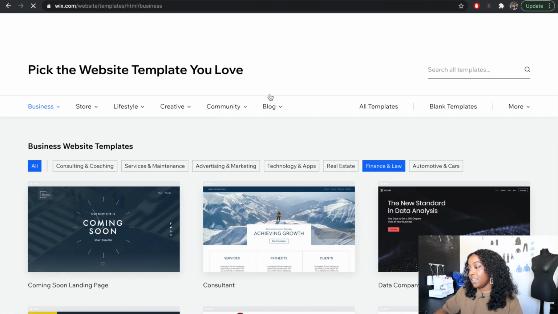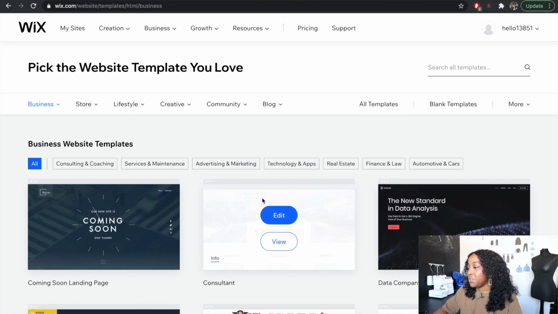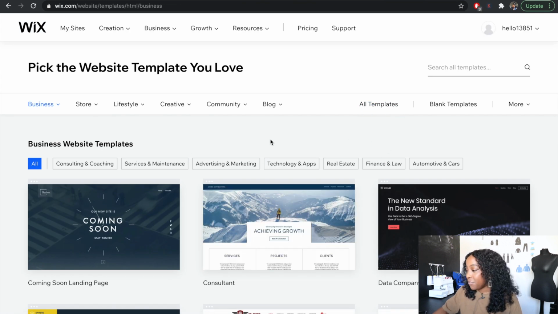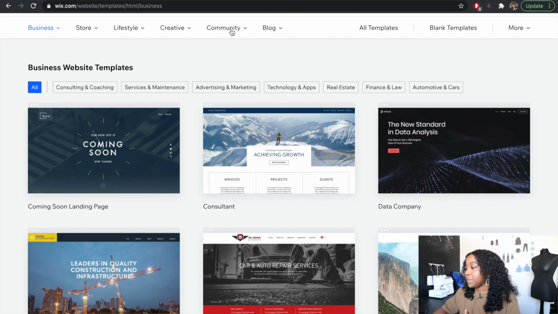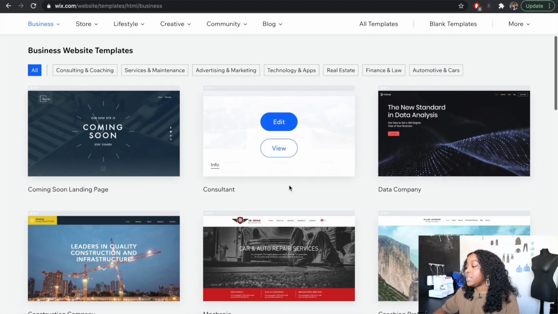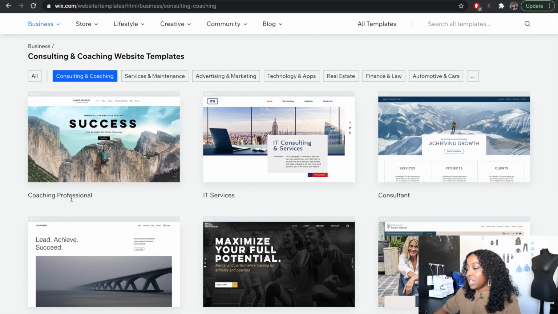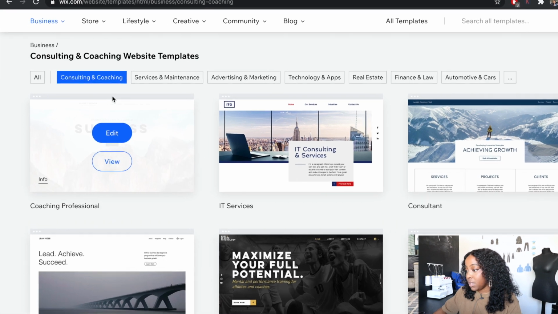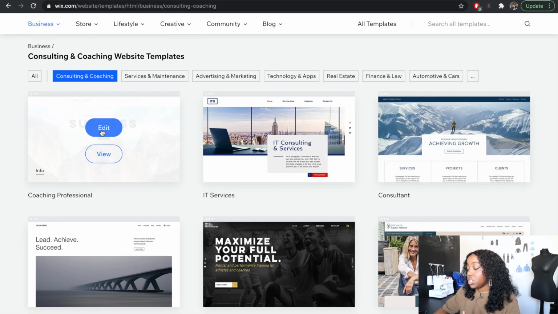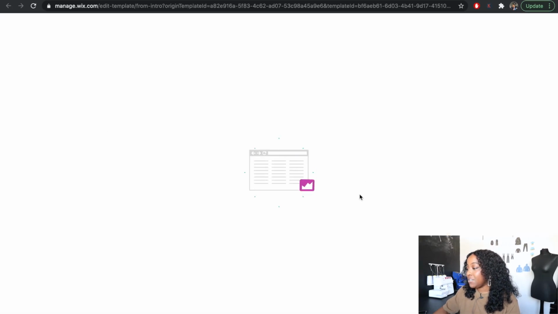Once you click here, it opens the next page, which gives you a bunch of templates to pick from. I feel like this is really great, especially if you have no idea what you want your website to look like, because you can start to get ideas. The template I ended up going for was this one. I'm just going to show you what that looks like when you first click on it, and then I'm going to go back to my website which I had already started editing.